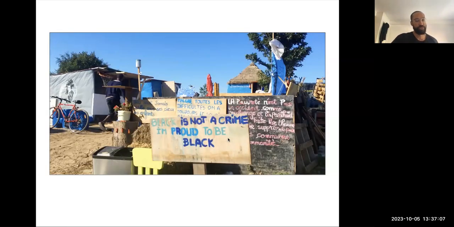Here's an image from La Jungle de Calais, or La Camp de la Lande. It's the former refugee camp on the outskirts of the town. Christina Sharp actually uses it as a paradigmatic example of the hold. Having actually visited the site several times while I was living in a small town nearby, I found that her theorization of the space aligned with my own perception. This sign has stayed with me ever since.